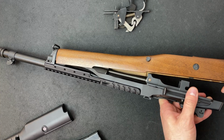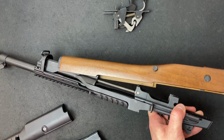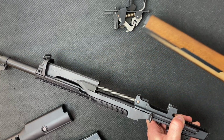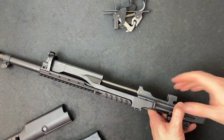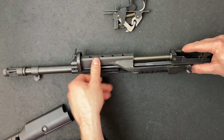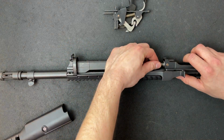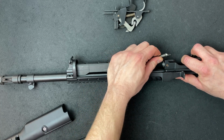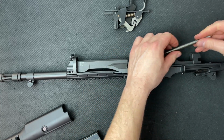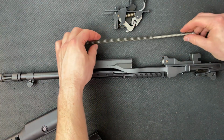Remove the barrel and receiver assembly from the stock by lifting the rear of the assembly out of the stock and then pulling the stock rearward out of the engagement with the gas block. Using caution, grab the compressed recoil spring and guide rod and move them toward the muzzle to slightly compress the spring and disengage the rod from the receiver. Lift the guide rod and spring away from the barrel and remove from the slide assembly.